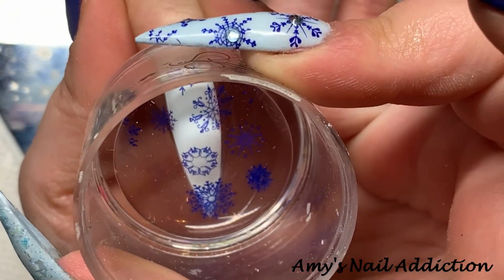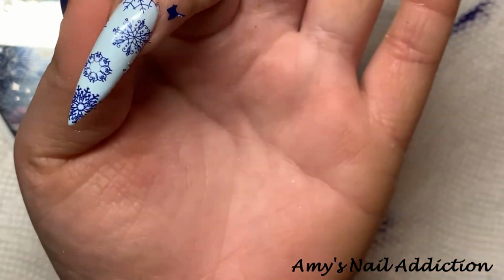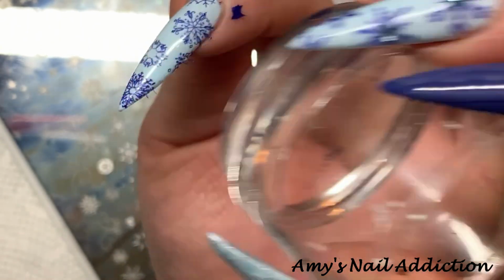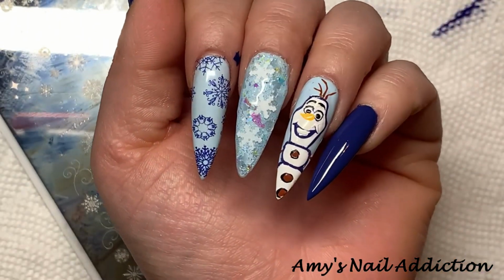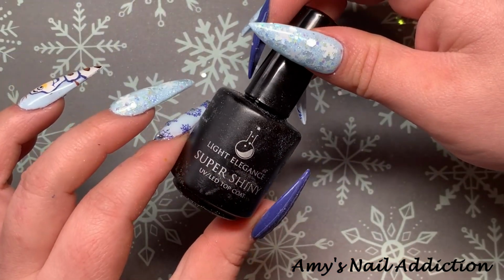So you'll see me pick up this large cluster of snowflakes, and then I figure out the best placement to go on my nail. And any of the excess snowflakes, if I have an extra spot, I kind of stamp in the extra snowflakes that I have on my stamper.